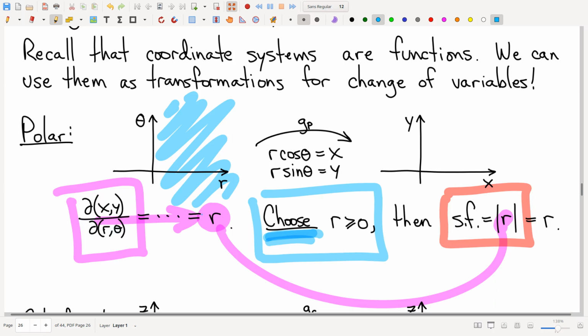Because if you make this choice, if you choose to only look at polar coordinates that have r being positive, then check out what happens. If r is positive, then this thing we're taking the absolute value of is already positive, and that stretching factor in that case then turns out to be, the already positive, therefore no absolute values necessary, r. And that's a good thing, right? That's very convenient for our integrals. Is everybody on board with that, and why this is a choice, and why I encourage it, but why it is not mathematically commanded, right? It's just clever.